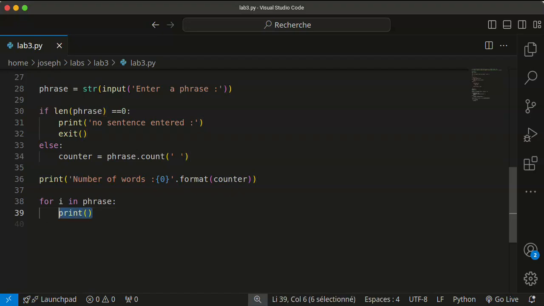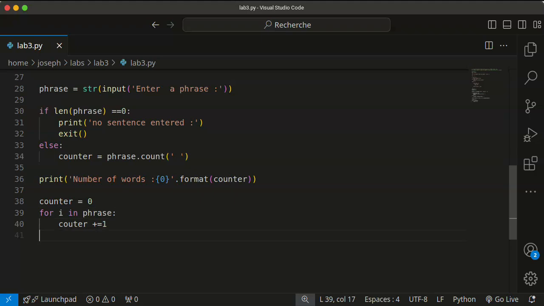Actually, we can just count. First, let us reinitialize counter equals to 0 again, and then each time it will be counter plus 1. So each time it finds a character, it is going to count.